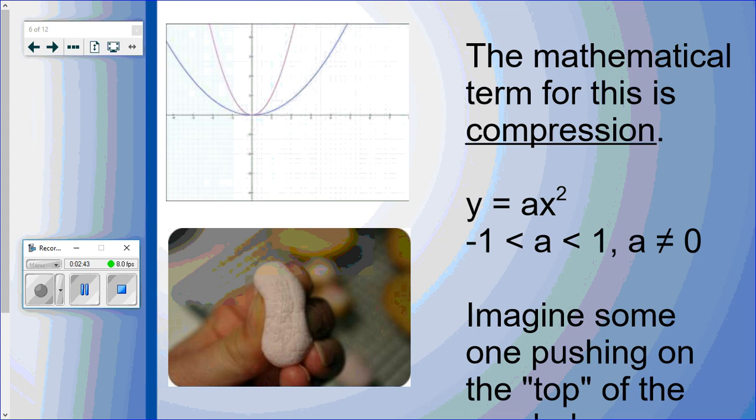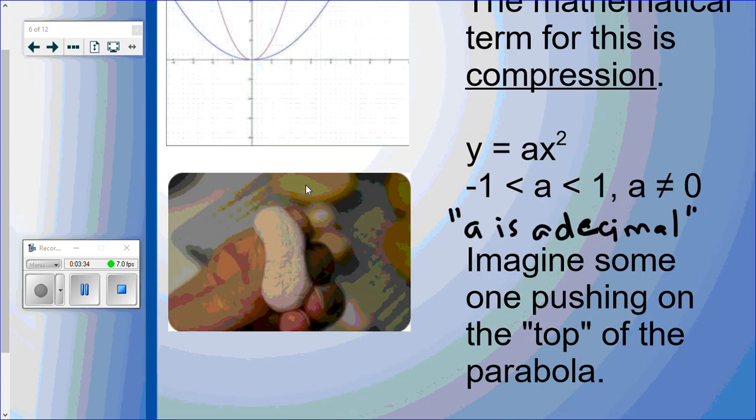So the proper mathematical terminology is that A is greater than -1 but less than 1, and A cannot equal 0. For you guys, you are going to think of it as A is a decimal. And while this isn't accurate, I've just dealt with students long enough that I know that this is how they think. As soon as I say A is a decimal, you're thinking 0.75, -1, 0.2, something along those lines. The reason this isn't acceptable is because 3.4 is also a decimal, but that stretches, it doesn't compress. Now, how I remember this terminology is when you squish a marshmallow, it makes everything else squish out.